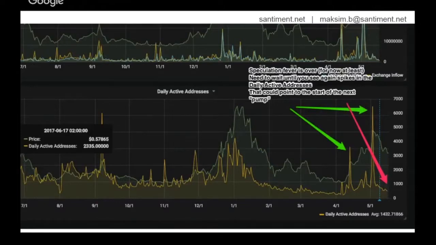Now, what not so many people know is what was happening in the background, and you see these yellow spiky lines. This is the amount of daily active addresses. It means how many unique addresses were interacting with each other on a daily basis. It gives you a very direct metric of how active the community is on a blockchain. This is on-chain data, taken from the Ethereum blockchain. And because interacting on a blockchain takes a little bit of effort, and it's not completely free, it can be assumed that this metric shows real interest from the network participants.